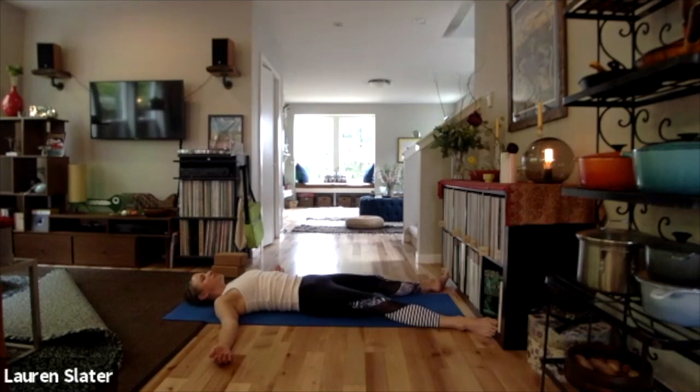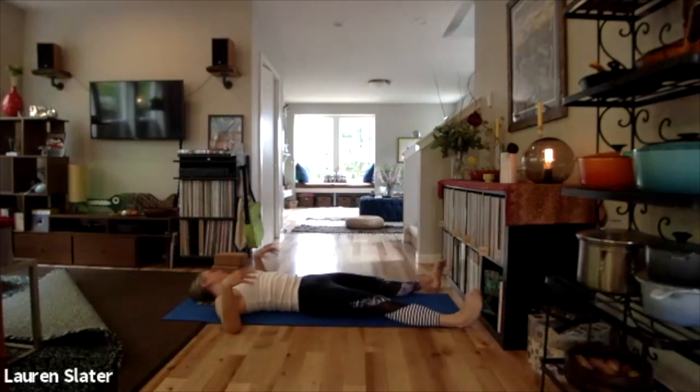And if you can stay here longer, please do so. If you need to move on with your day or evening, go ahead and start to lightly move the fingers and the toes. Gently roll the wrists and the ankles and let your head kind of bobble from side to side. Just relax the neck a little further.